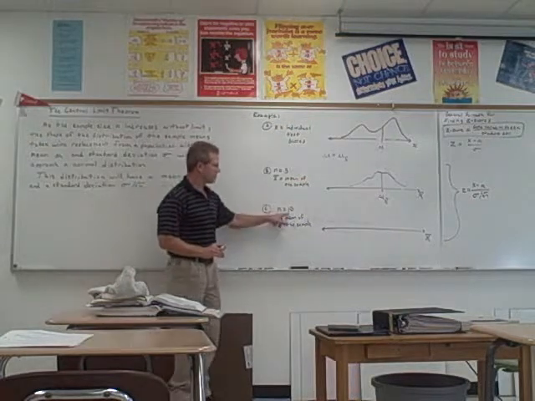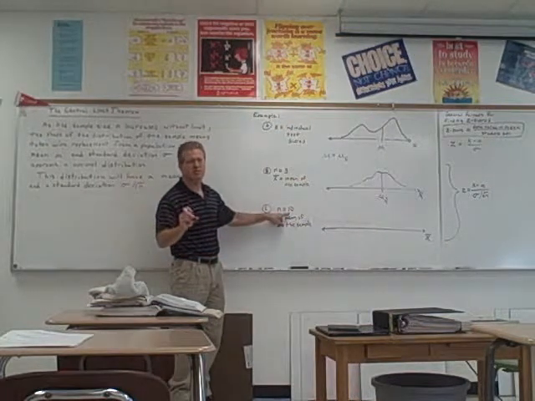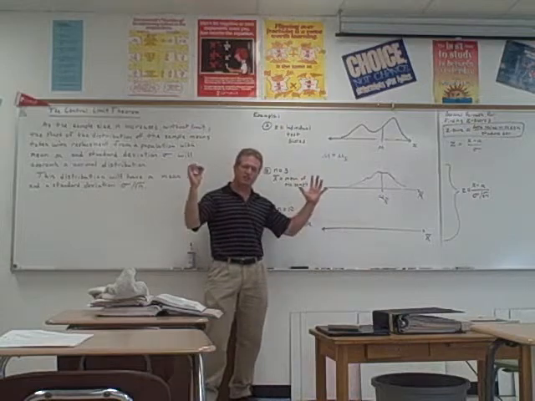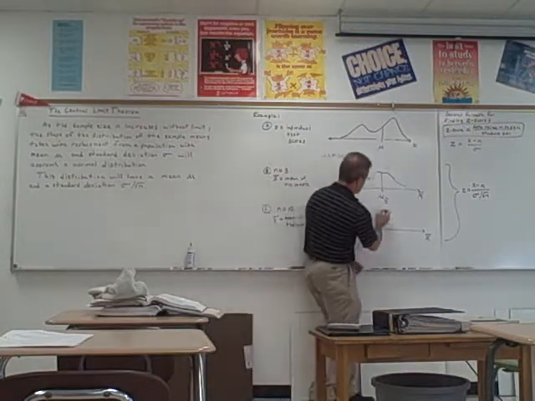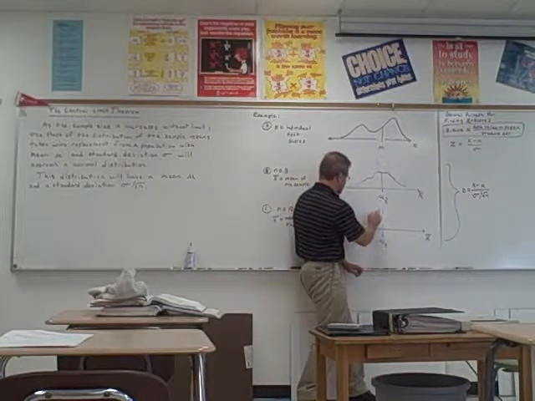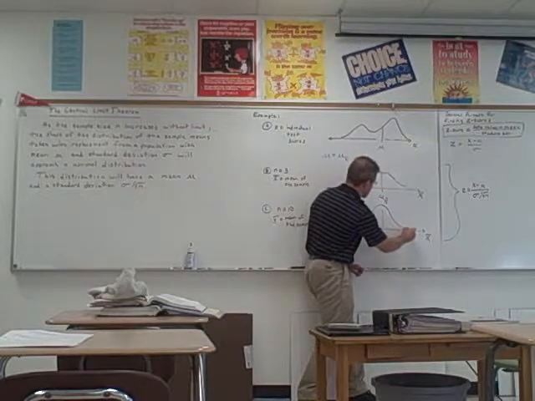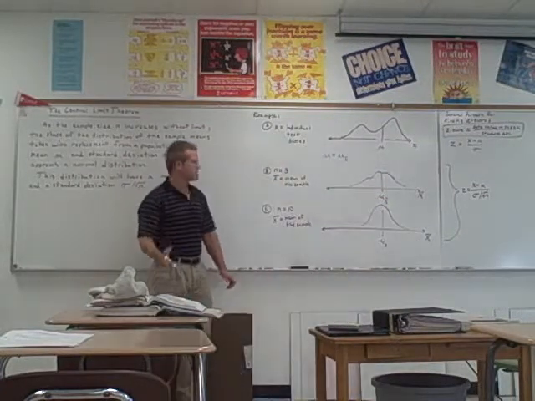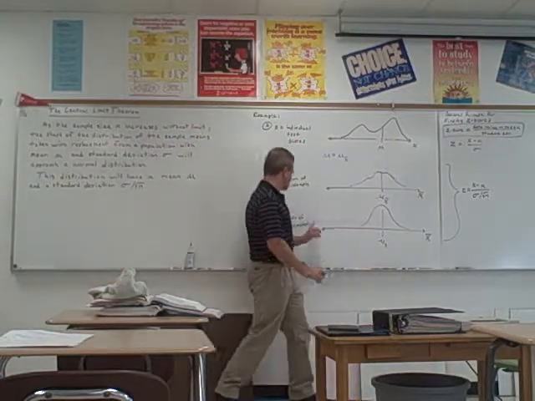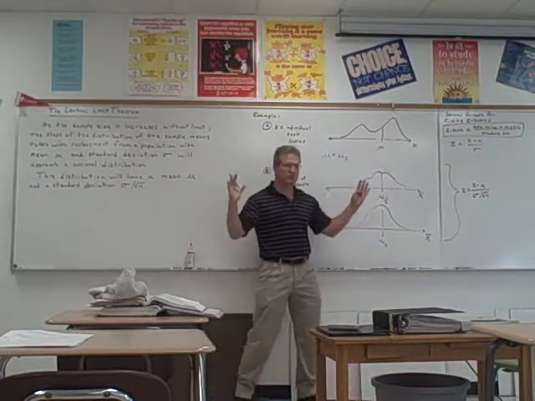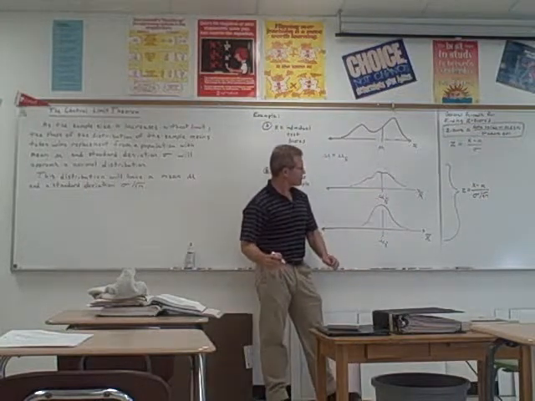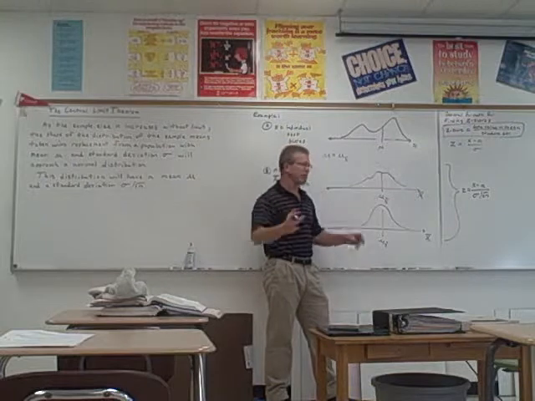If we go up to n equal 10, so now we pick 10 students and we find their average test score. Then we pick 10 again, and 10 again, and 10 again. What's going to happen is that data is going to get even squeezed in closer to the mean. So if our mean is about right here, the data is going to squeeze in even closer around that mean. The central limit theorem is what tells us that. It also tells us that the distribution will approach a normally shaped distribution. So we can see as our sample size gets larger, the data will get squeezed in towards the mean, and the data will become more normally distributed, more bell-shaped.